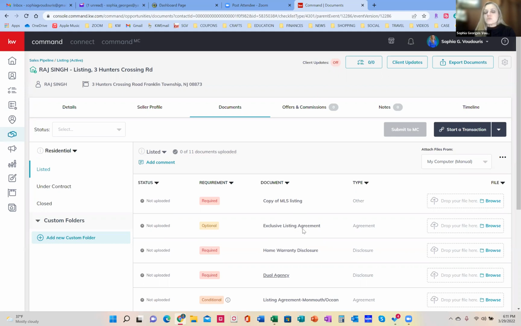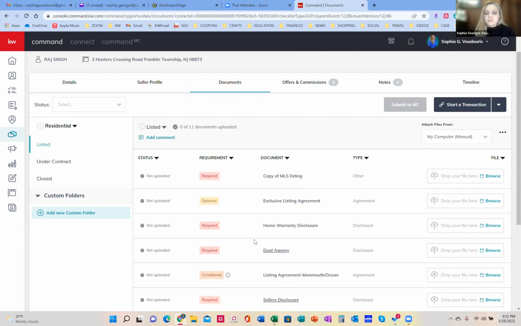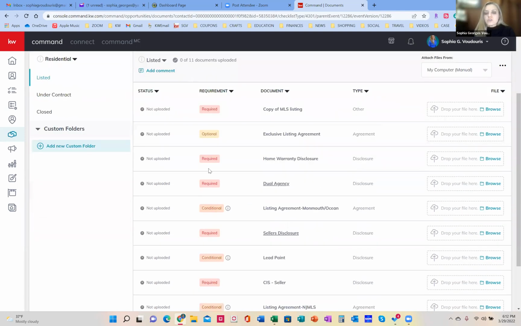And that's usually used when you're going to have a gap between when you're actually signing a listing agreement and when it's going active, beyond just the coming soon. A coming soon is usually a 10-day window, and then you have to keep re-signing it. This is more of a long-term plan. And we'll talk more about it, but it's also a good way to try to keep it in-house and double end the deal, right? Both sides. Home warranty disclosure is required.